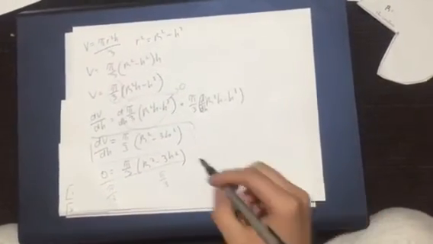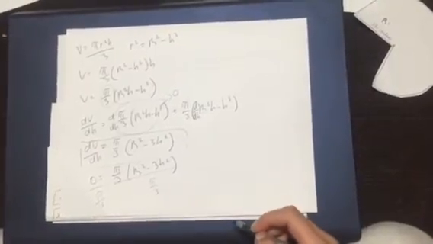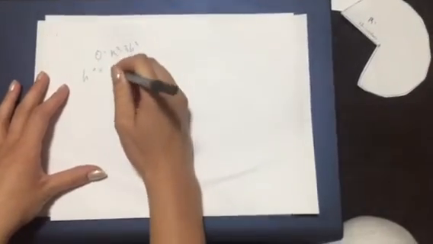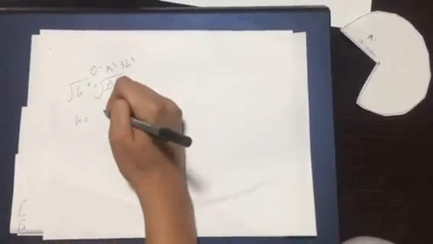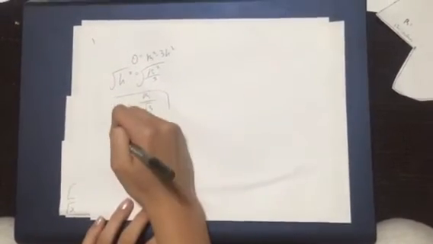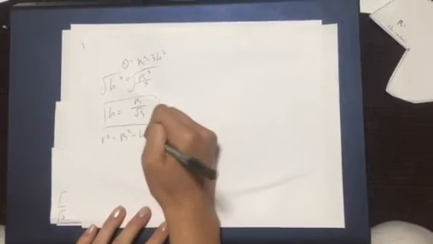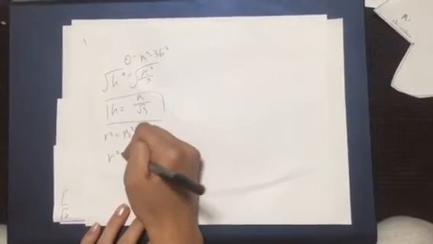So I can cross out pi over 3. I'm just left with 0 is equal to R squared minus 3h squared. I'm going to isolate for h to get that h squared is equal to R squared over 3. Root both sides to get that h is equal to R over root 3. And I can plug this back into our Pythagorean theorem equation, which was r squared is equal to capital R squared minus h squared.